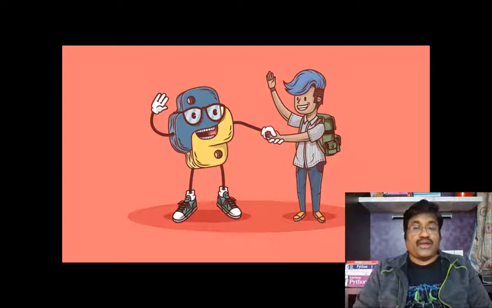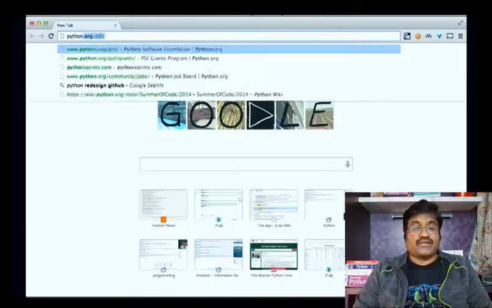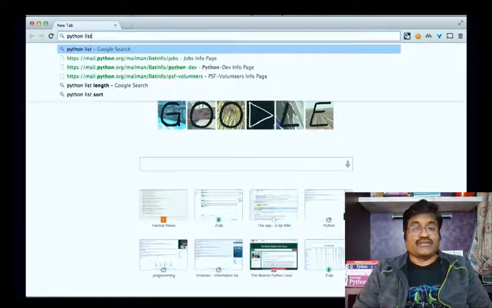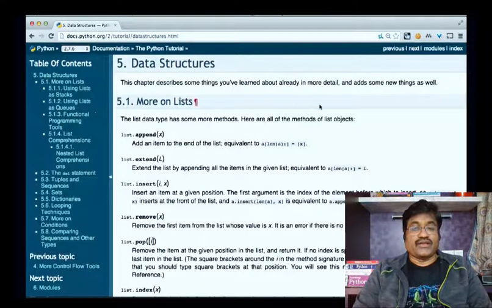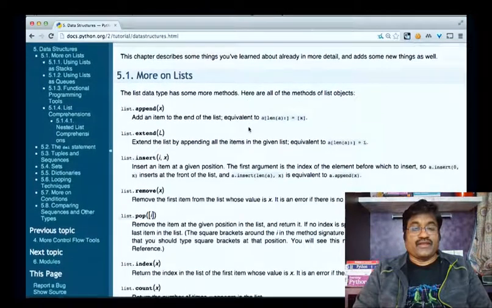I would go to my web browser of choice and I would literally just type Python list. Press return and I would look at probably the first link, which is for the official python.org documentation. I would click on it and I would see this really nice table of contents summarizing all that you can do with the list.